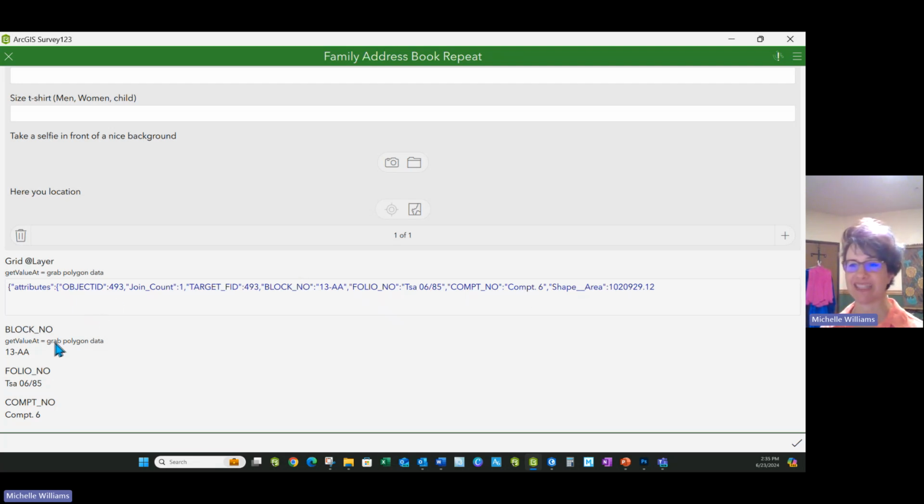The reason we do that is because we want to pull specific data. So here's a block number, and you're pulling that from up here, folio number right here, and comp number right here. If we wanted anything else, you would just add that code to that. The reason we're building it with this JSON file at the top to pull all that data down is we are only pinging the service one time, but there are other ways to do this. If you wanted, maybe you need to ping it 3 different times, 1, 2, and 3. You could just use that code and make it shorter.